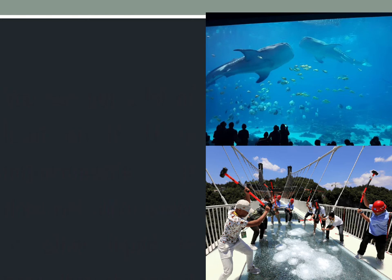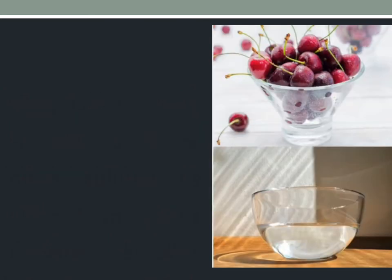It is impermeable. It does not allow water or any other liquid to pass through it. It doesn't get soggy or stained by itself. Glass has no effect on food, water, or any other substances stored in a glass container. In other words, it does not impart a smell or taste to the food items.